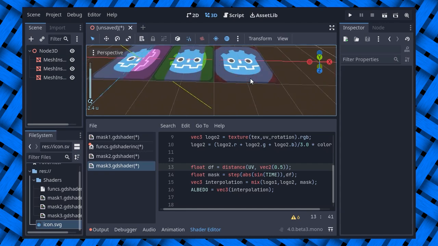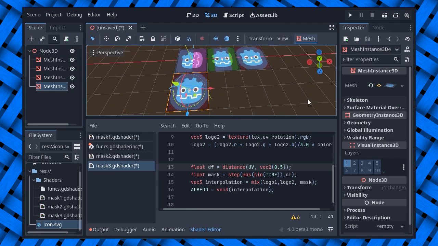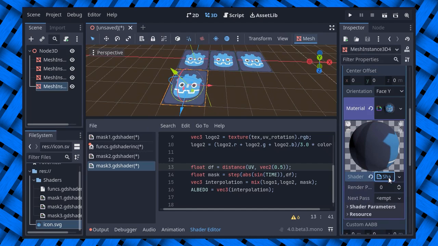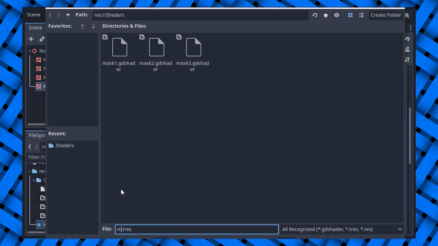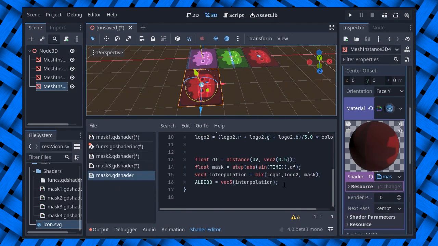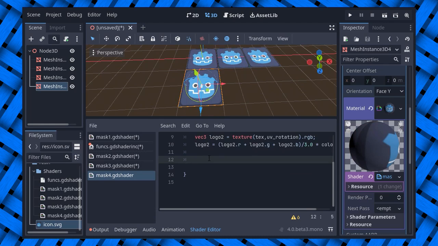Now I'm going to create a donut shape. So I create a new shader. And I'm going to delete this code.